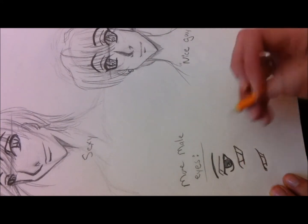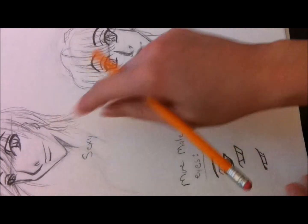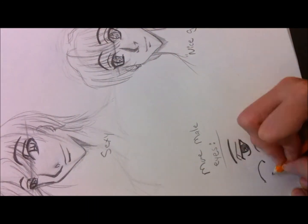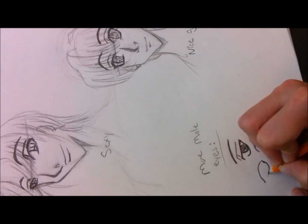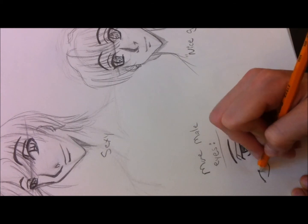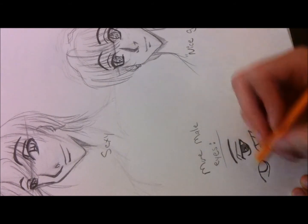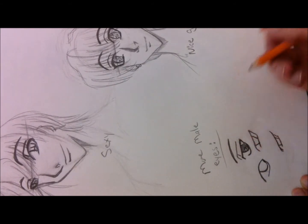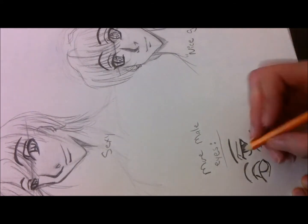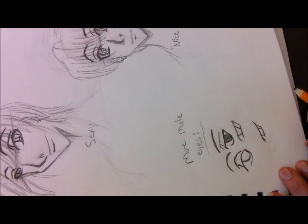Male eyes, you do see a lot where the bottom lash is rounded, and you could do that to any of these styles. Like I could draw like this one up here again. I could come across and drop it like that. And then instead of just giving him the eye like that, I could give him more of a rounded eye like that. And see, instantly it's a different character. See, so you can do that too. So hopefully that gives you some ideas of the different ways you can do it.